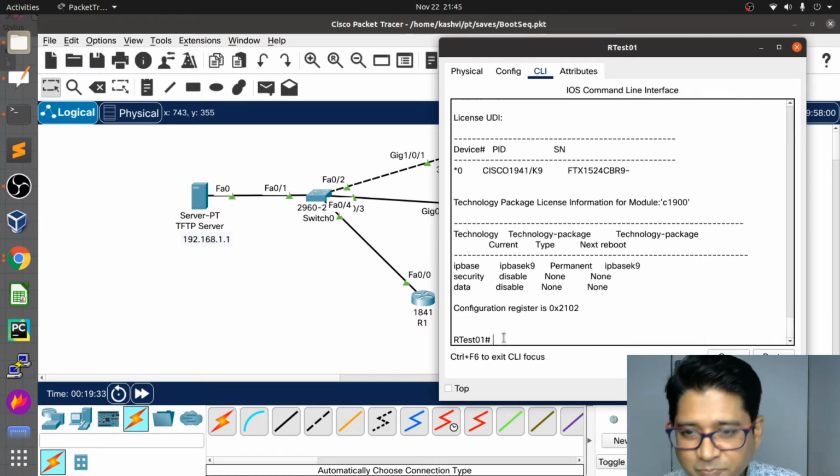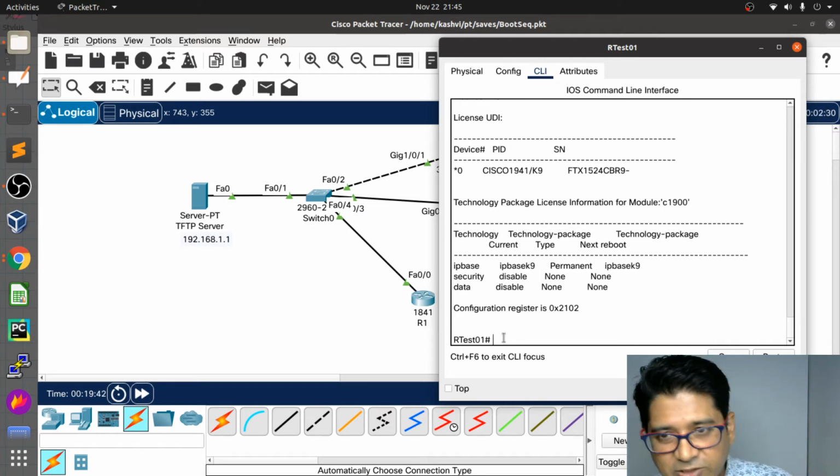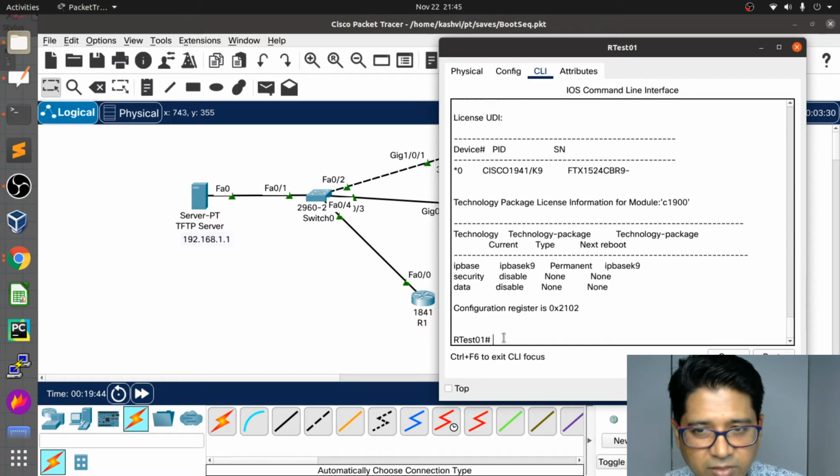Yeah, because recently I have done the complete automation for the IOS upgrade in my existing organization, and that's working, and development keeps going on, even MD5 checks and other stuff also.